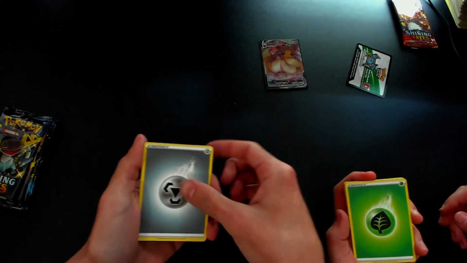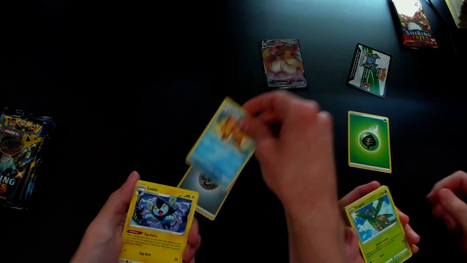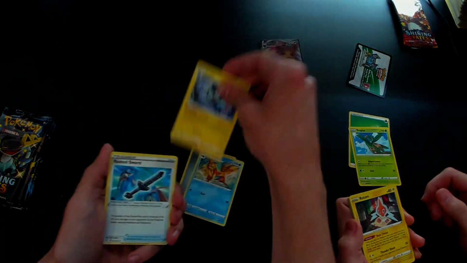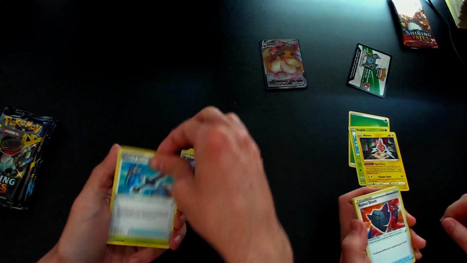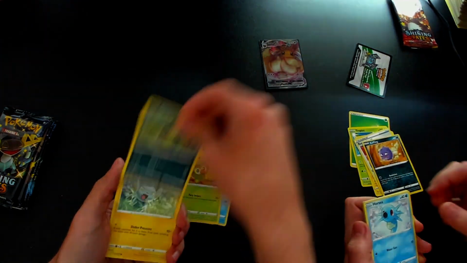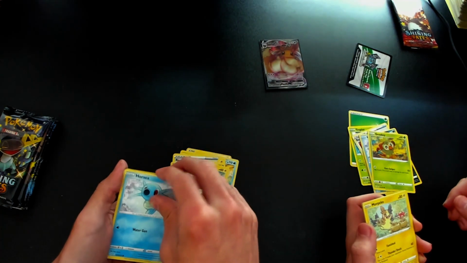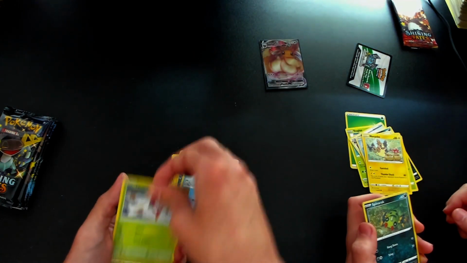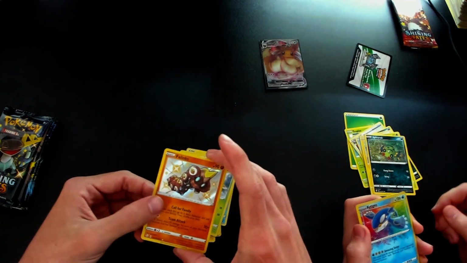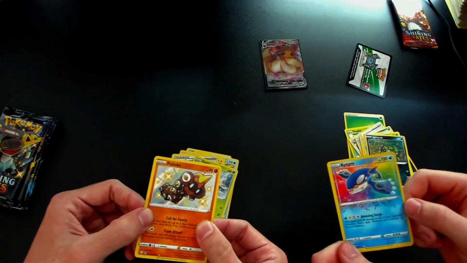Alright, we got our Steel Energy. Grass. Floatzel. Tropius. Luxio. Rotom. Rusted Sword. Rusted Shield. Grookey. Spinarak. Shinx. Grookey. Morpeko. Yanma. Spinarak. A shiny Phalanx. Oh my god! Kyogre, dude! Kyogre! That has a nice art.